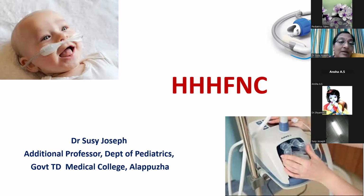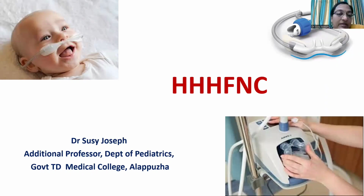And that is why it is actually patient friendly, doctor friendly, nurse friendly. Even the nurse is happy. If you tell a nurse to set up a ventilator or a non-invasive ventilation, she has to do so many things. But if you tell her to put a child on HFNC, it's easy to put. Okay, so that is why it is friendly. And coming to the lowermost portion, you can see the humidifier along with the heater. That is the main heart of the HFNC machine. Okay, and on top I have put up the cannula.